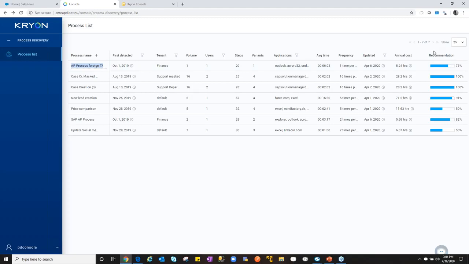We're looking at a recommendation. This is going to help us determine if this might be a valuable candidate for automation. It's going to be comprised of some of the data that we've collected. Using the technology, using our bots, we're going to understand volume. Is this occurring once a month, multiple times a week, multiple times a day?